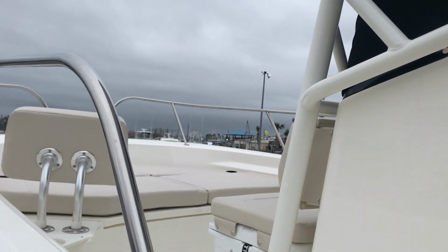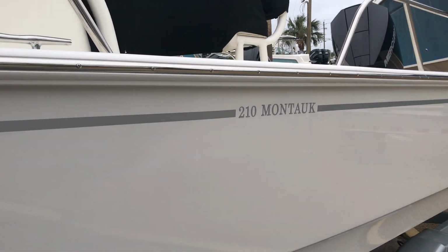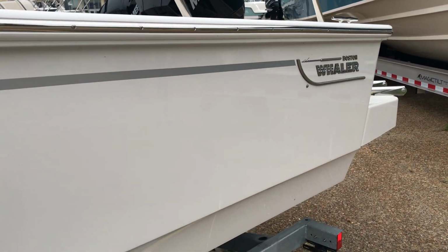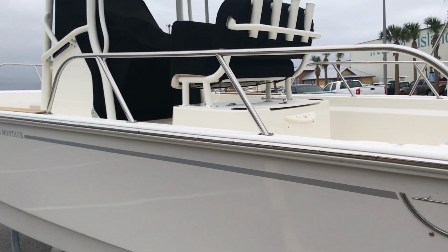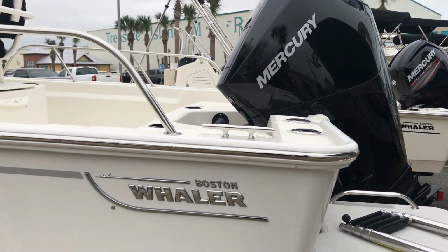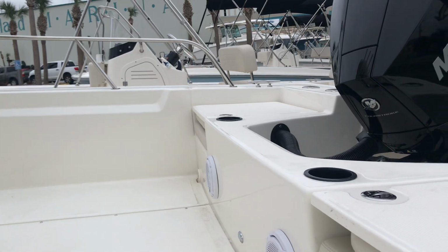full cushion package with removable backrest. Is a great feature that Whaler has added this year. You've got the chrome Boston Whaler logo with gray pinstripe. Extended swim platform here, makes boarding very easy. JL audio system.